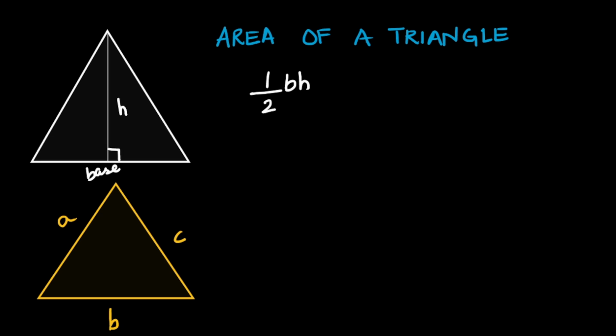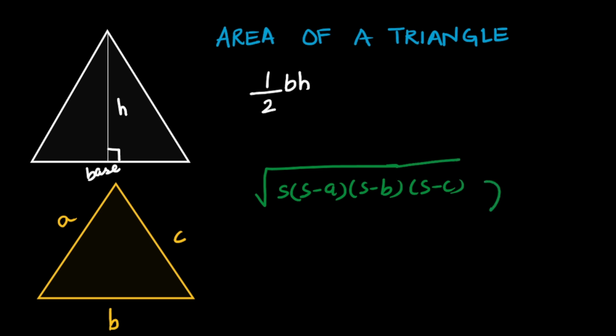Now, just think of a condition where there are three sides of a triangle. You have A, B, C, any random three sides. When three sides are given and the height of the triangle is not given, how will you find the area of the triangle? That is the question. So for that, we have Heron's formula to find out the area of the triangle when three sides are given and height is not given. We have root of s into s minus a into s minus b into s minus c. This is Heron's formula.